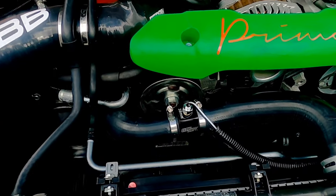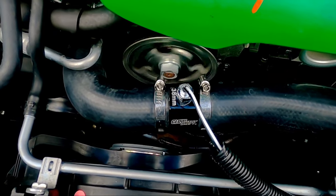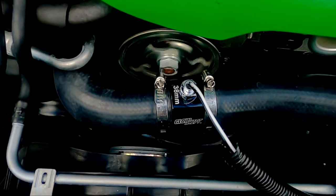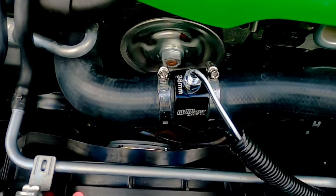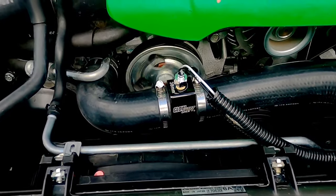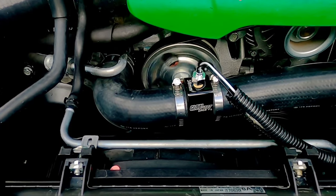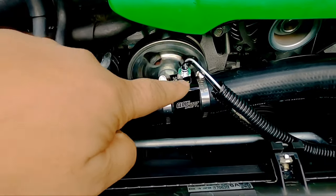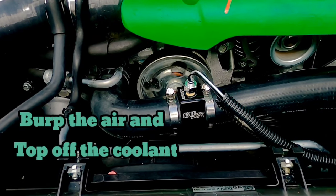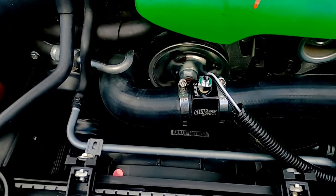Alright guys, here we are. No leaks. No leaks whatsoever. Just some vapor from the water I washed off. So we're good to go. See that beautiful Glowshift emblem right there. Nothing coming from the NPT port where the sensor is. Nothing coming from right here. We're good to go. And guys, again, make sure you top off your fluids, please. Top off your coolant. Very important. Don't forget that.